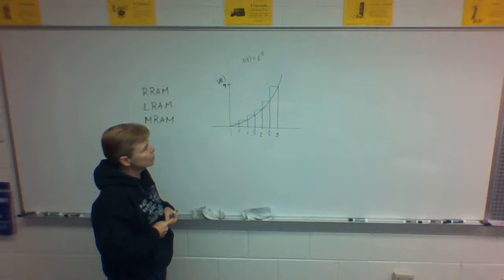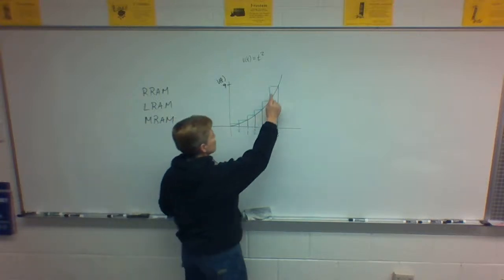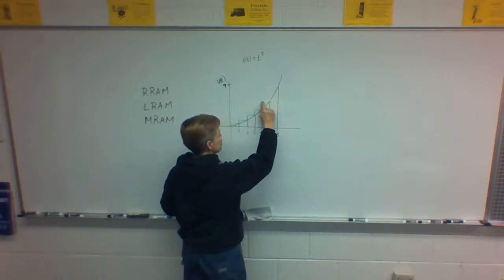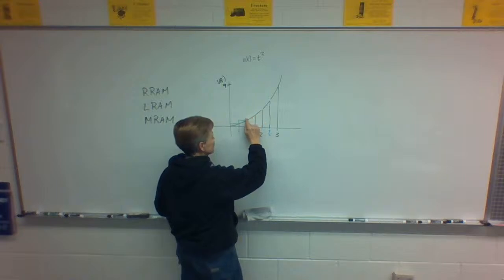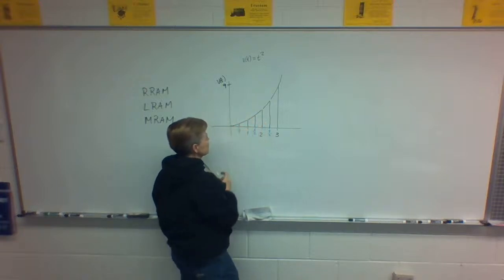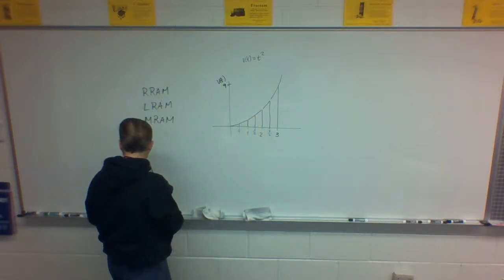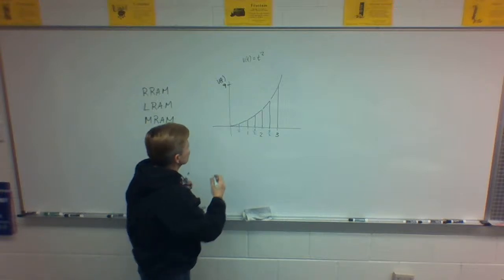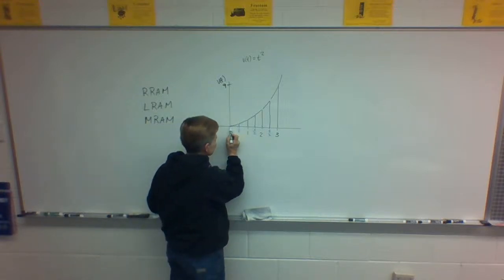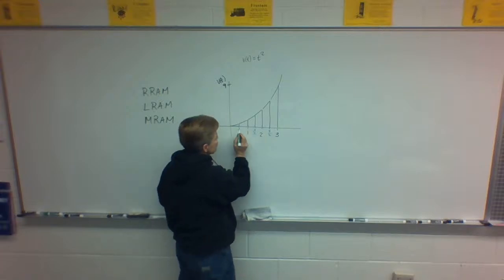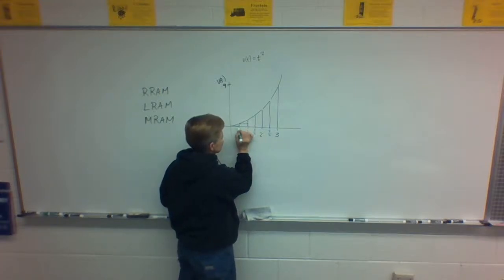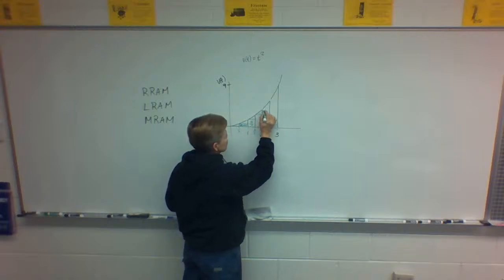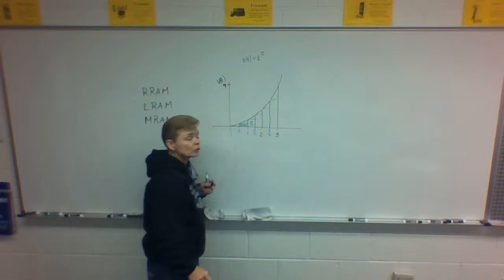All right. We will do one of these in just a minute. But I wanted to show you how to draw these because it's harder than you think when you actually have to do it on a weird one. We'll do that in a few minutes. But if instead I do a left, an LRAM, that means I go to the left side of the partition and draw a rectangle, in which case that would have no area. This one would have this for its rectangle right here. This one would have this, and this, and this, and this, and that would be an under approximation.